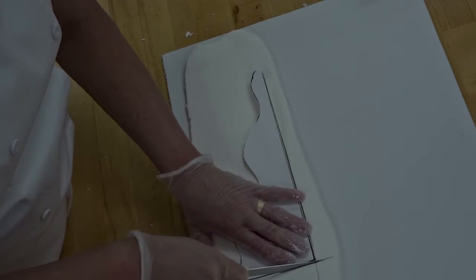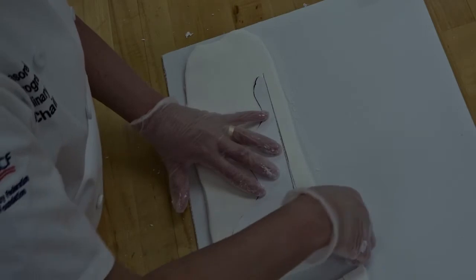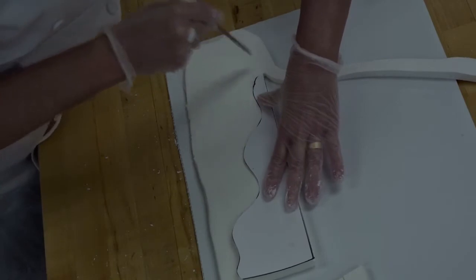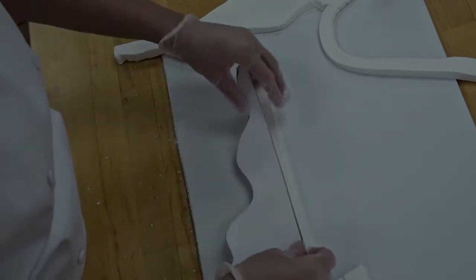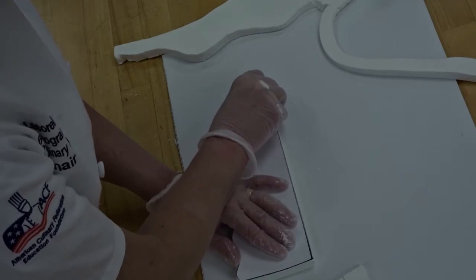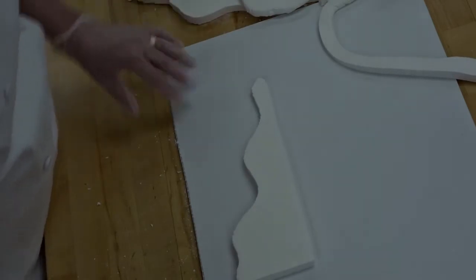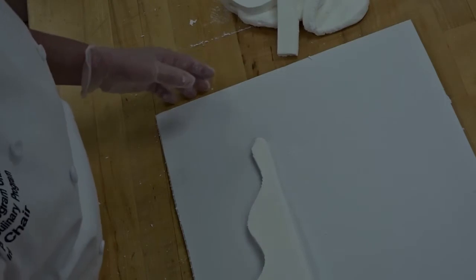Now this is going to be the bottom. There's going to be a nice L shape to it. I'm going to pull away my excess pieces, and then I'll have a nice flat piece. Make sure when you have a piece like this that you need it to be flat on the bottom and straight up the sides, that your pastillage is exactly that shape before you leave it to dry. And then I always do more than one piece.